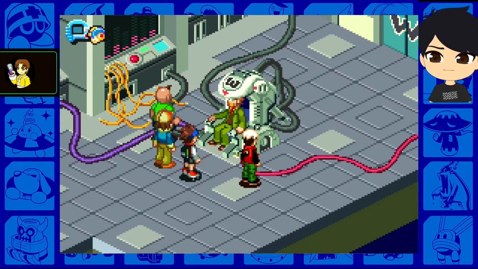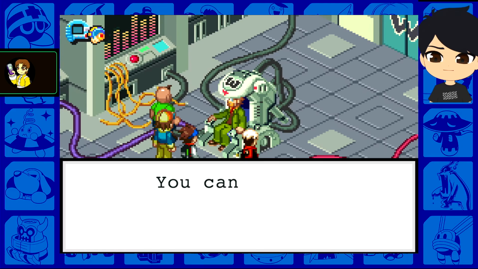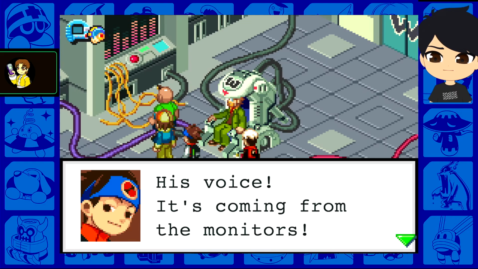Plug in. Rokumanegute. Exterminate. Pulse in. Stop talking about pulsing in. I'll stop working on getting the elevator moving. Wink, wink. You can see what I'm doing from those monitors. Gosh, no. His voice is coming from the monitors.